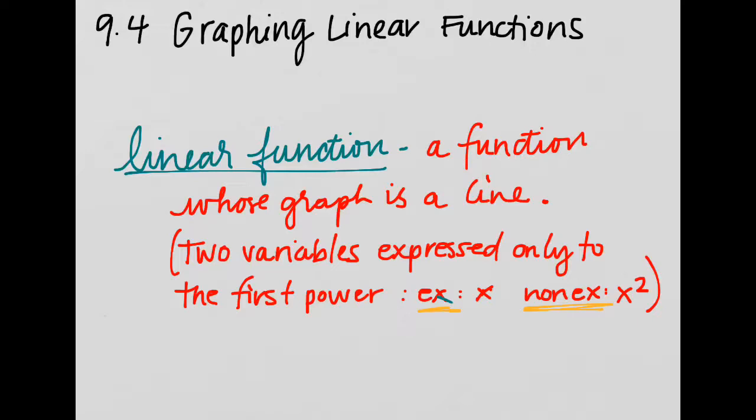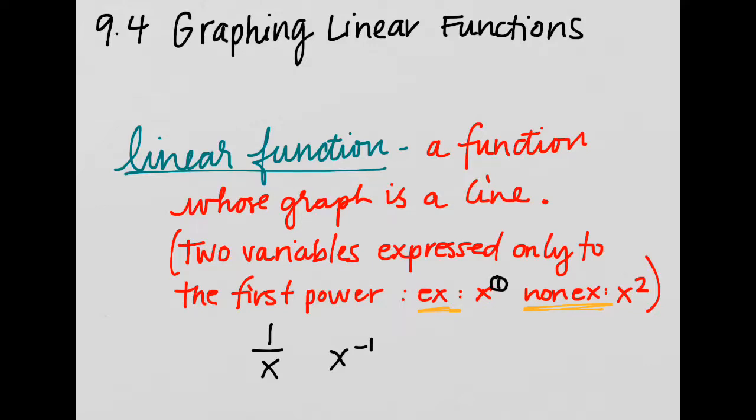I want you to take a minute to write this down, and I'll describe it and show you what it should look like. A linear function is some function whose graph is a line. That should say line. This means there are two variables, but it's only to the first power. So you're never going to see an x squared. You'll never see an x to the third power. You'll never see an x in the denominator. So you wouldn't see this. That would be really x to the -1 power, and we want to have just a first power of 1.